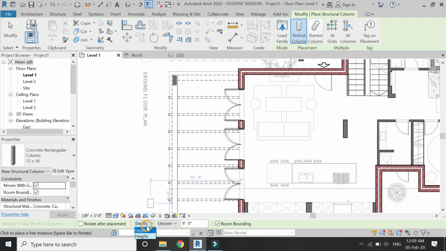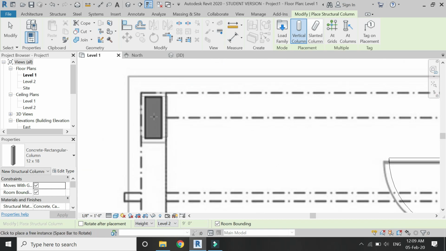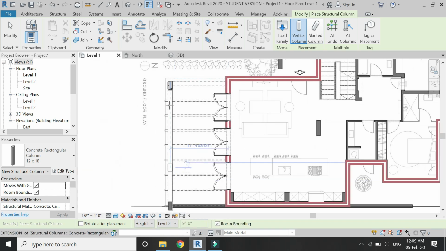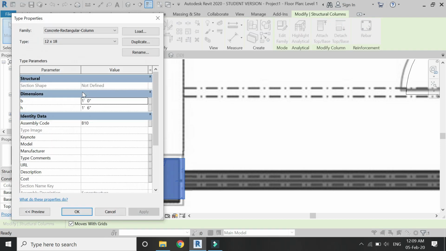Then select height from here, connect it to Level 2 and place it on the floor plan. Click on Edit Type and adjust its dimensions.